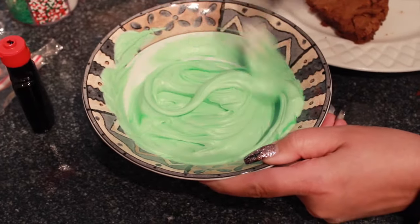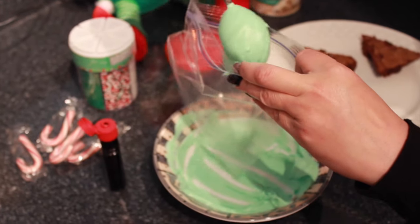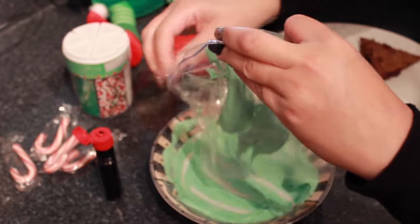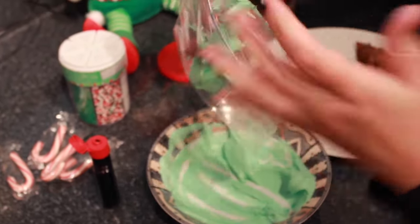So you're just going to mix that in and finish up there, and you're going to take your spoon and put it right in that sandwich bag. And this is such an easy, quick thing to do. I never knew about this, but it's just so easy to do.